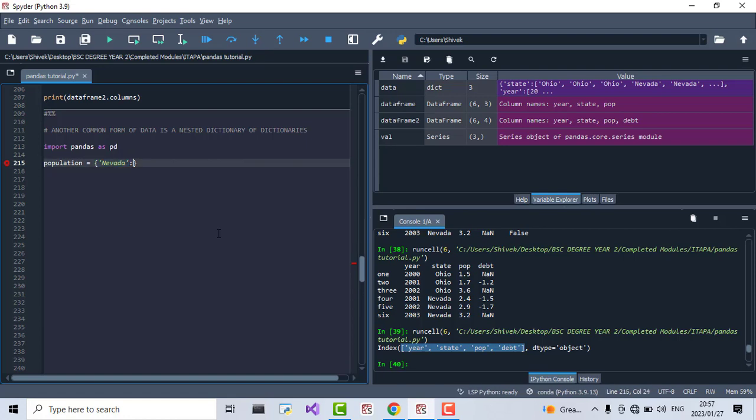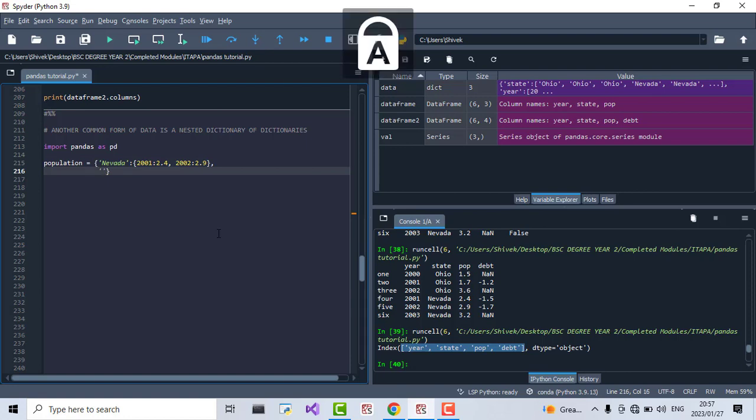Now the value to this key is going to be another dictionary in itself. So what I'll do here is as follows. I will do another key object, so we will make these numericals, so 2001, and I'll make this 2.4. Next I'll do 2002, and I'll make this 2.9. Now this is just one object or item in the dictionary itself.